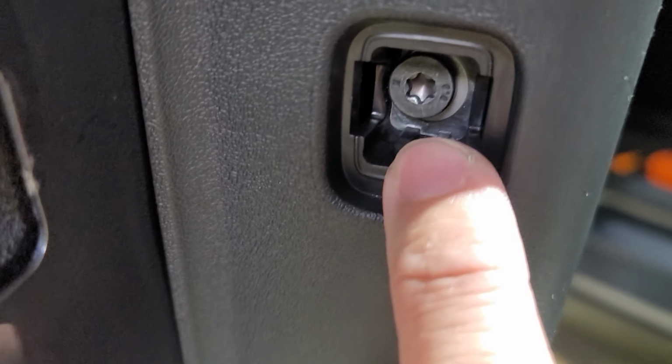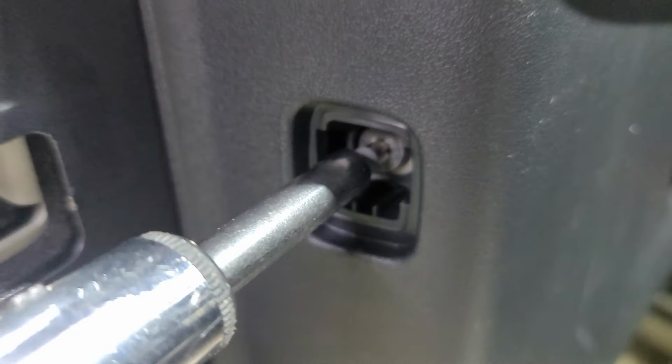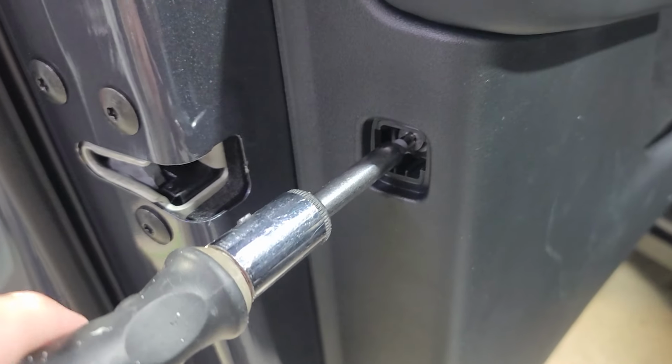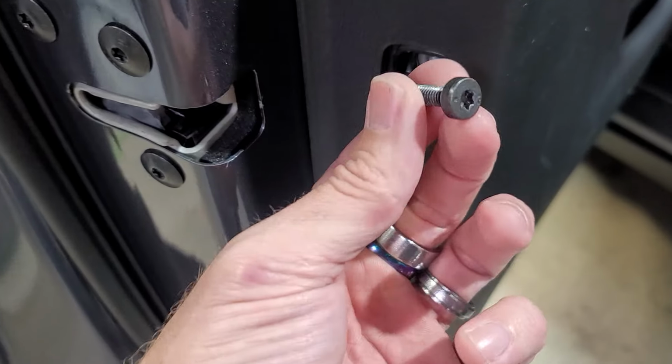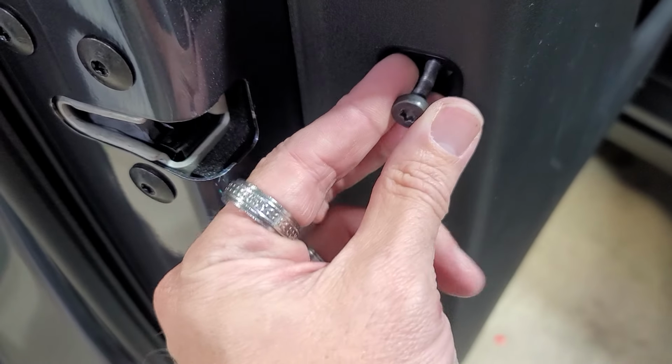And then right inside there is our Torx, and this is a T30. So we're going to go ahead and remove this as well. Boy, it's in there super tight. Here's this bolt when you remove it. It's actually pretty long, that goes through there.